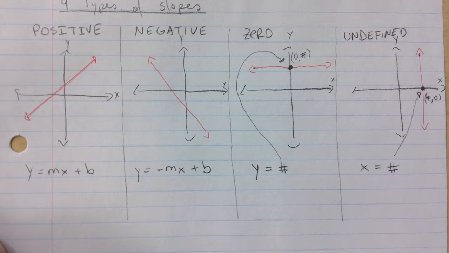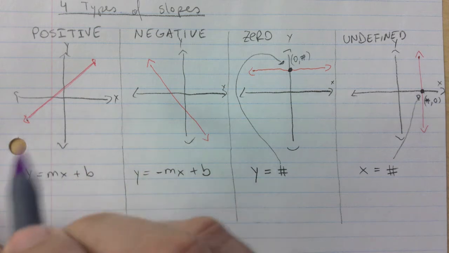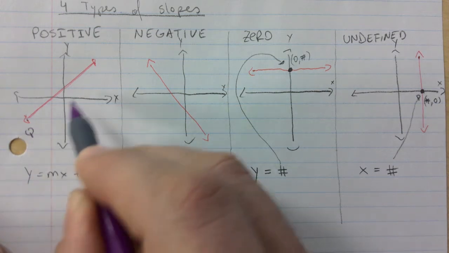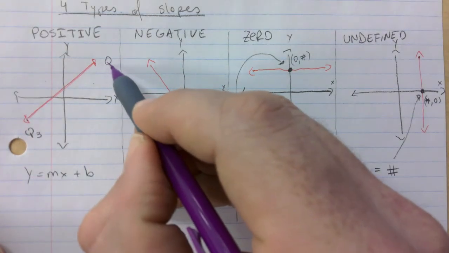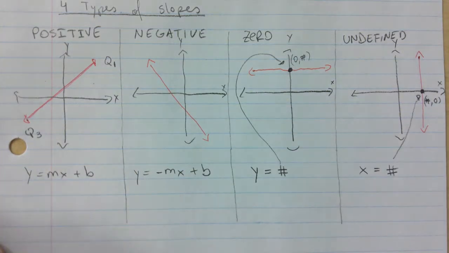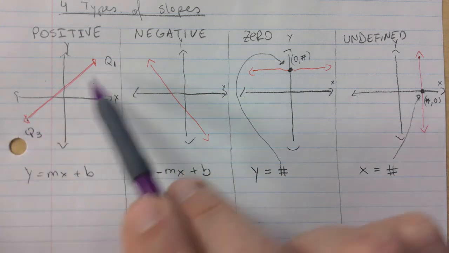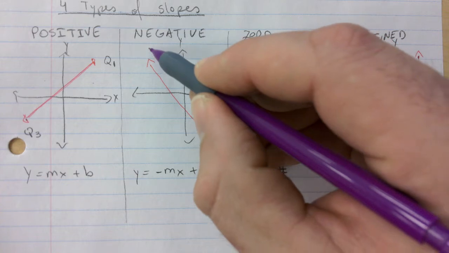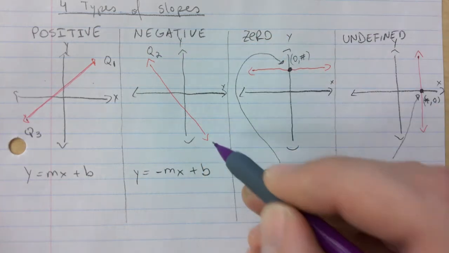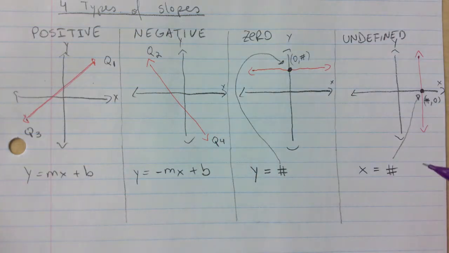I will also add something to prepare you for grade 12. A positive slope always goes from quadrant, this is 1, 2, 3, it always goes from quadrant 3 to quadrant 1. Always. You are always going to start somewhere in quadrant 3 and end up in quadrant 1. Always. That's like the general behavior of a positive. A negative, you're always going to be quadrant 2 to quadrant 4. Okay, so 2, 4 is connected.